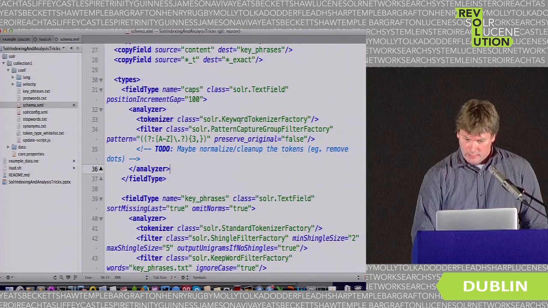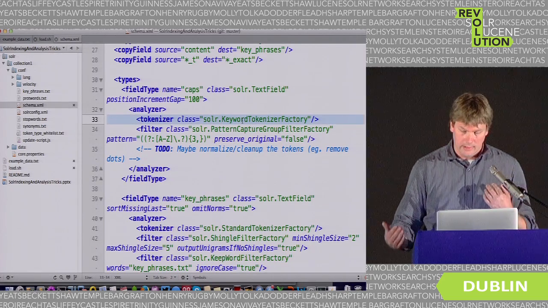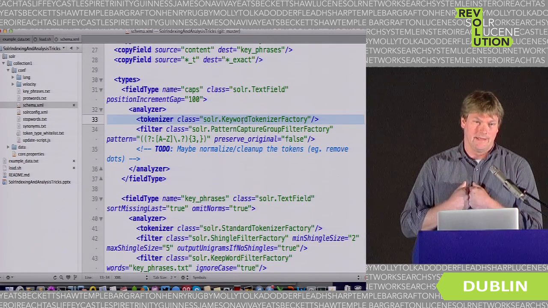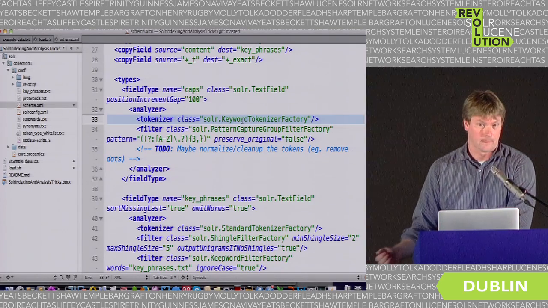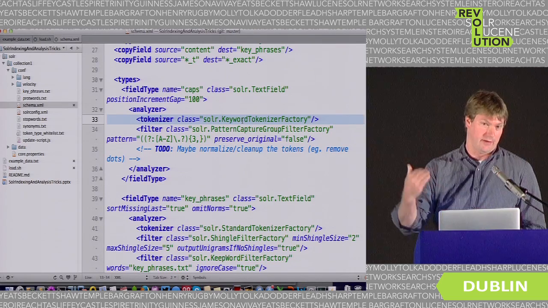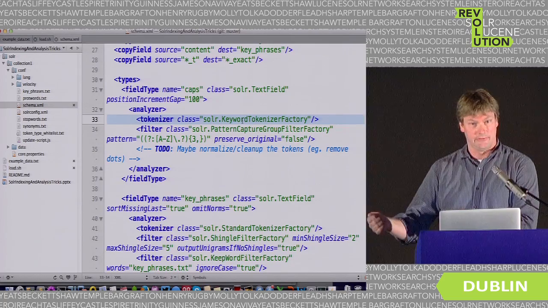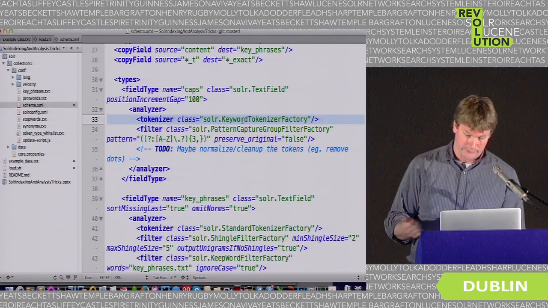I'm doing keyword tokenization. Now this is an important thing here. The keyword tokenizer emits the exact value that came in as the token that comes out of it. So similar to a string field, except that it allows me to specify more steps to operate on that. So basically the full text is coming out and being fed into that pattern capture group filter.